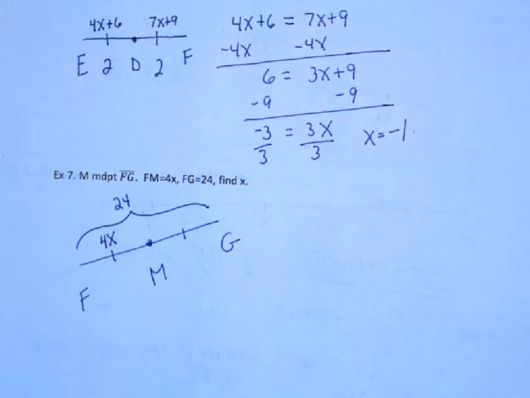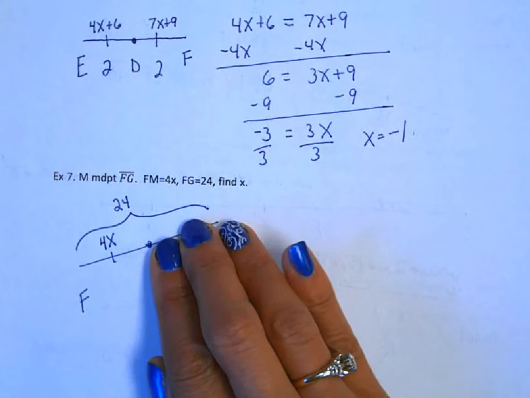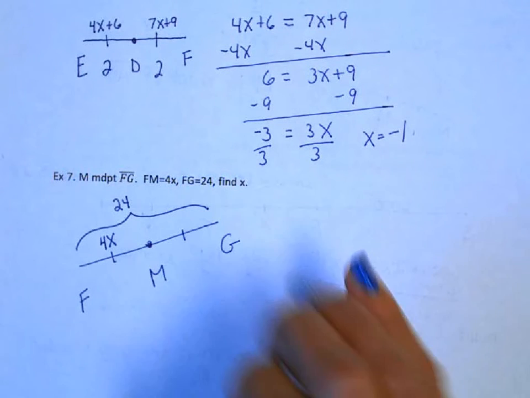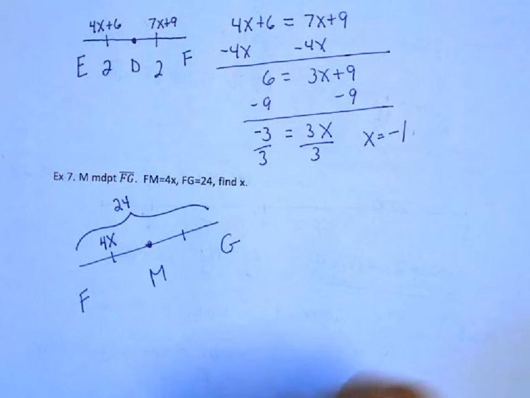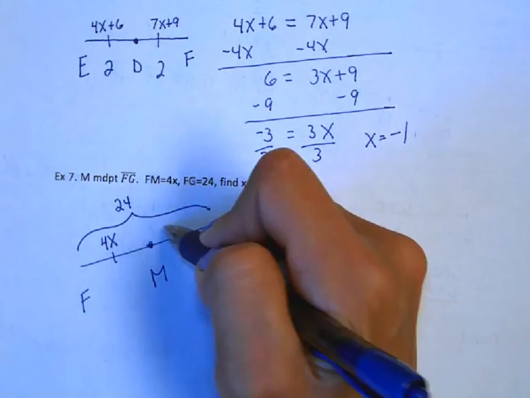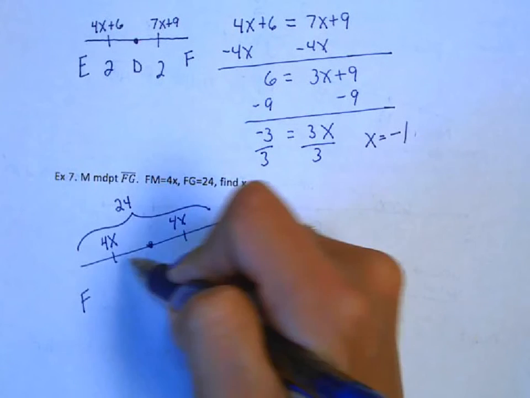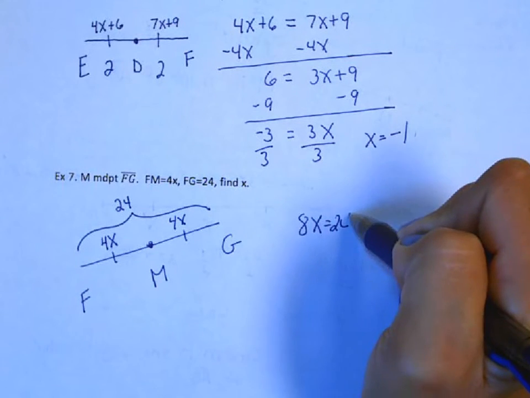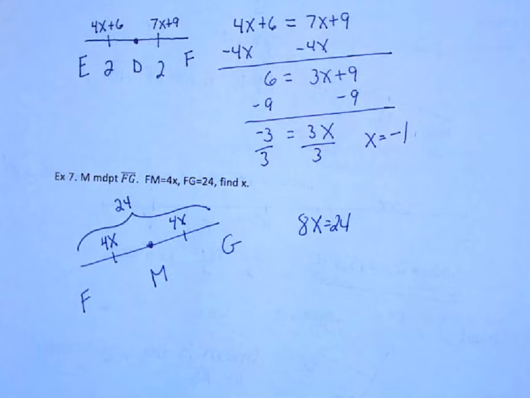You just write something down to start with? What'd you try, Hannah? You think 4x, which is, let me cover it up, right there, equals that whole thing of 24. No, that doesn't work for us. Tori, did you write something down? 8x equals 24. Okay, where did 8x come from? Both are 4x. This one's 4x, we can call this one 4x. They didn't have to tell us that. We know by tick marks with those. So she said 8x equals 24. That will work. Does that make sense, Hannah? Yeah. Okay.